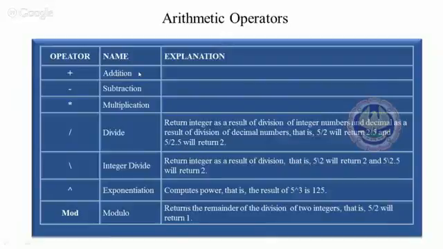The arithmetic operators: addition, subtraction, multiplication. Please show them the divide and show the difference in integer divide. That means if I divide 5 by 2, it is 2.5. But if I integer divide 5 by 2, it will return me 2. So show them the difference that in one query result set, the division is giving them what kind of result and integer divide is going to give them what kind of result. Exponentiation, which you all know is power, and modulus is depicted by the mod operator.